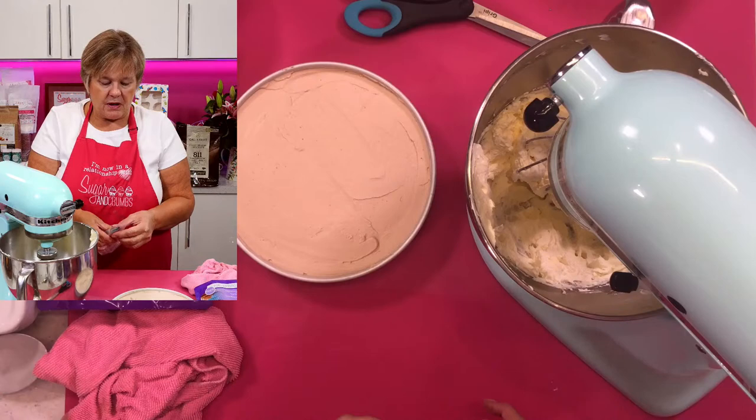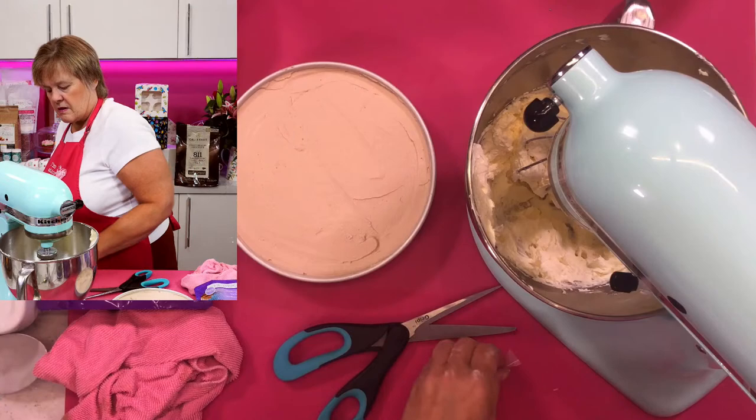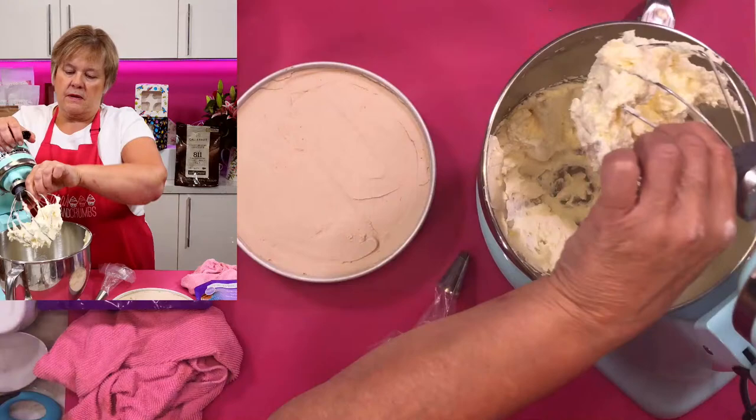Right, cakesicles. People keep asking about cakesicles, so we'll have a look at cakesicles. Are they those cakey lolly things? Yeah. We don't sell the moulds for cakesicles though, so you'll have to get those yourself. I think you can get them on Amazon. I think you can get anything on Amazon, can't you? Yeah, you can get anything from Amazon.